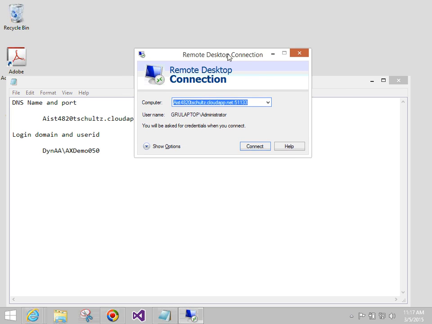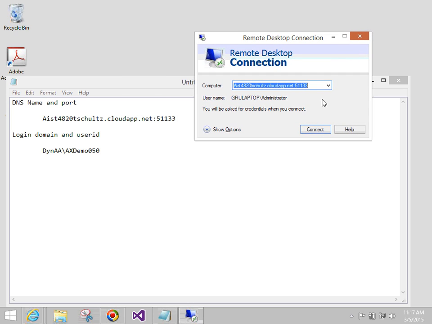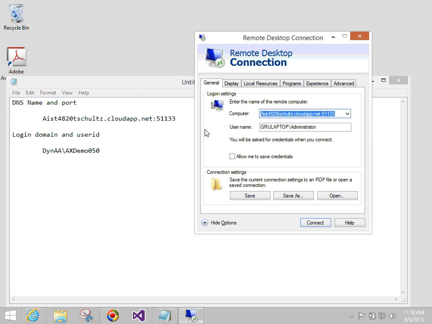Now, I've been practicing, so I already had it in my pull down. Sometimes people can give you what's called an RDP connection. Maybe you just get to click on it. But if you're doing it from scratch, you have to get that name there. You can, in Remote Desktop, open that up straight away here, and I'll show you if you didn't do it that way, there's a way to fix it later. AX demo 050. If you're really into it, you can save the credentials and that kind of thing.